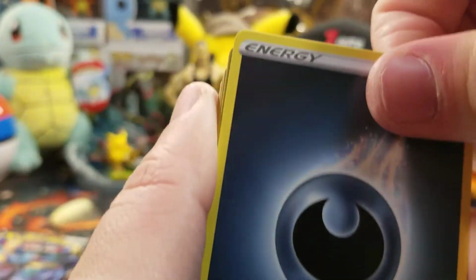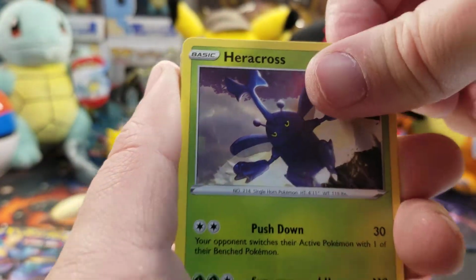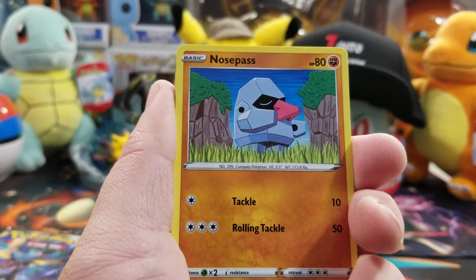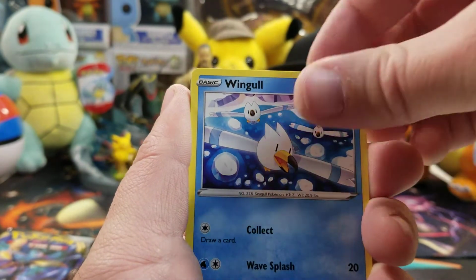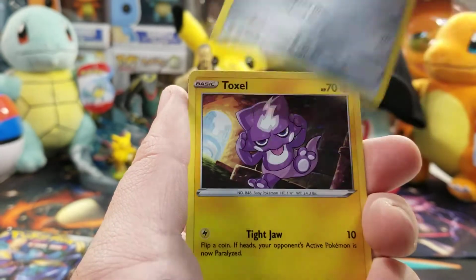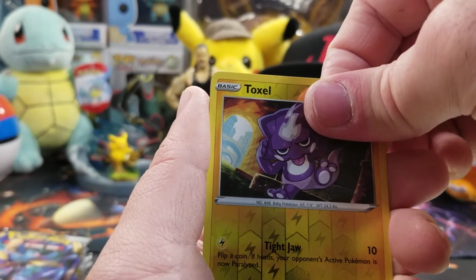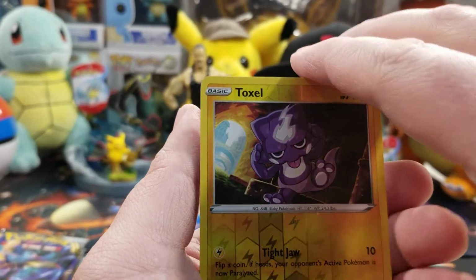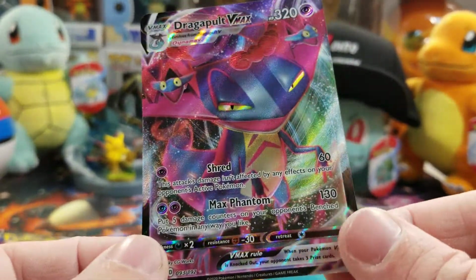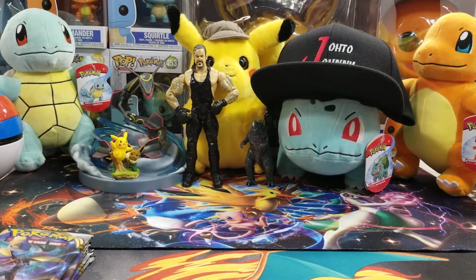All right. Energy. Scoop Up Net. Heracross. Electrode. Nosepass. Wingull. Phantump. Bronzor. Toxel again with the tongue out. And, oh, it's like stuck. Ooh, Dragapult VMAX card, everybody. Well, this beats that last box by a mile. So we'll take that. Very nice.